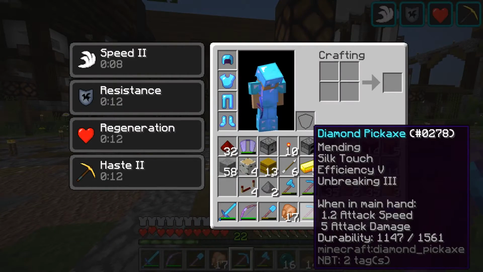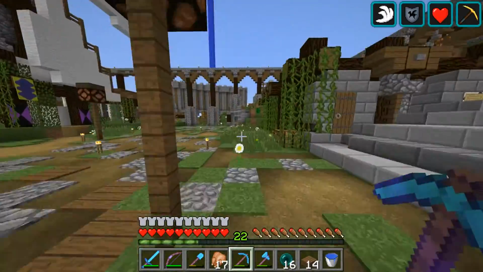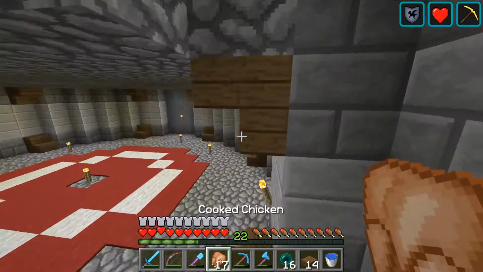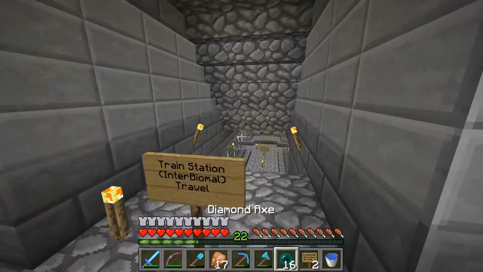This is my fortune. It's good fortune. Let's go to the Nether real quick. First, let's start off by doing the Hall of Fame thing, because we do have to do this. I do have some signs. So yeah, let's go give the Hall of Fame.